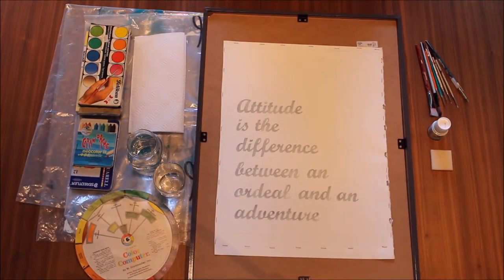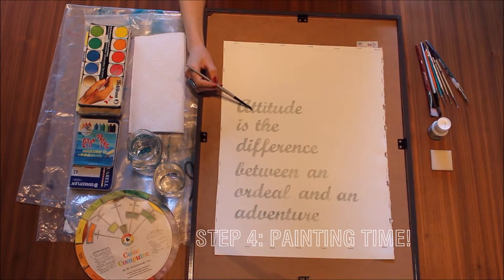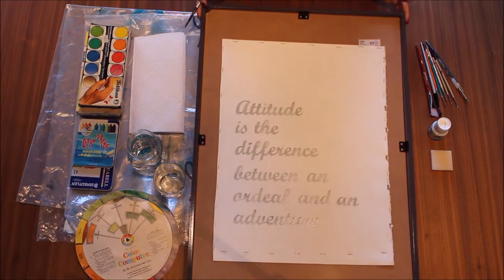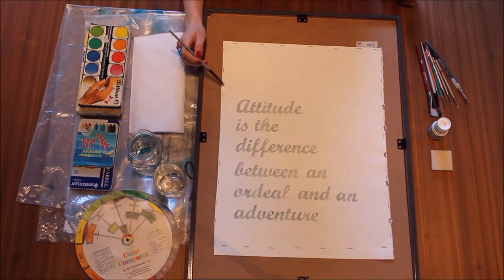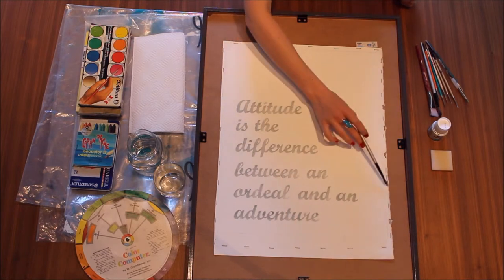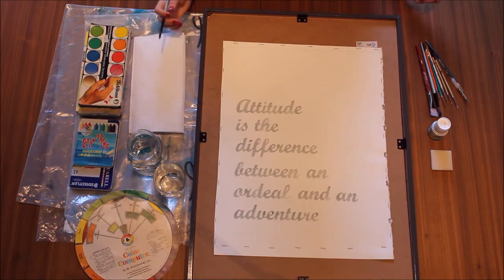Here we are at the fun part — we get to paint it. We can see that the frisket has dried. It's a little bit shiny. We'll be taking that off after we paint. So this little line is the area we want to paint over because that's where our frame goes. And you can see when it dried, see how it ripped the paper — it shrank back so much.